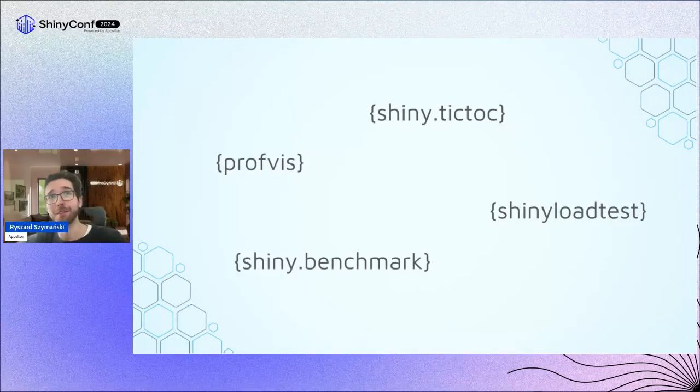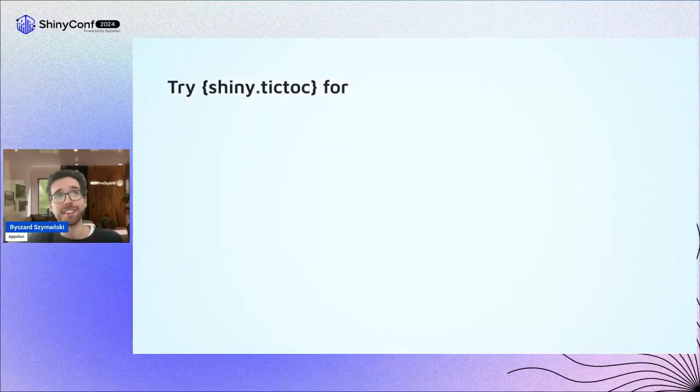Those are all very good questions to ask. What I would say is try ShinyTictoc for the easy setup and usage, because all you need to do is include a JavaScript script and you can get started. No need to install any additional packages or system dependencies.